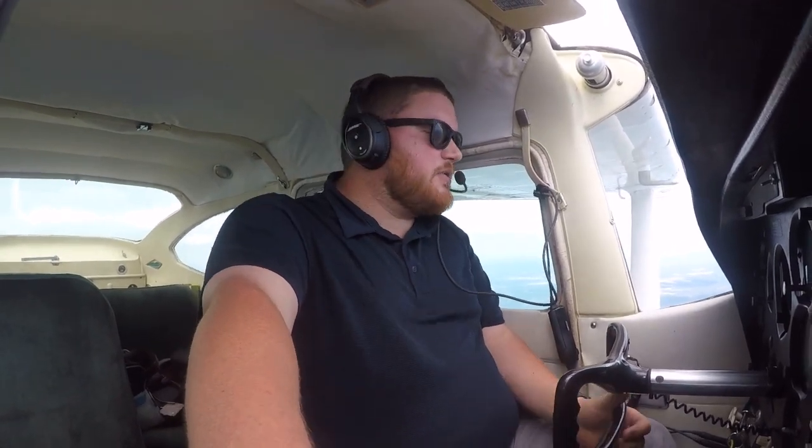The traffic pattern altitude for this airplane is 1,300 feet, so when we're three miles out we will be at 1,300 feet. We are 13 miles out, five and a half minutes away, and the field is in sight. One of the grading criteria is how easy the airport is to spot from the air, and I would give this a five out of five — I'm 12 miles away and it's already in sight.